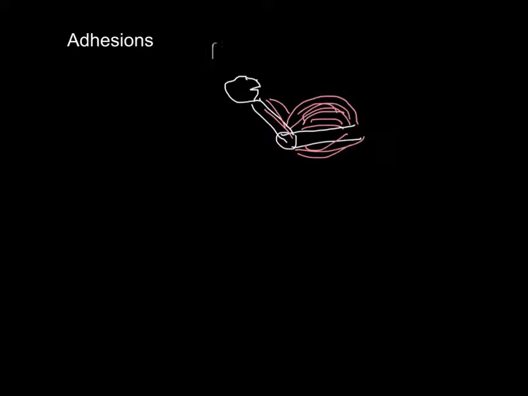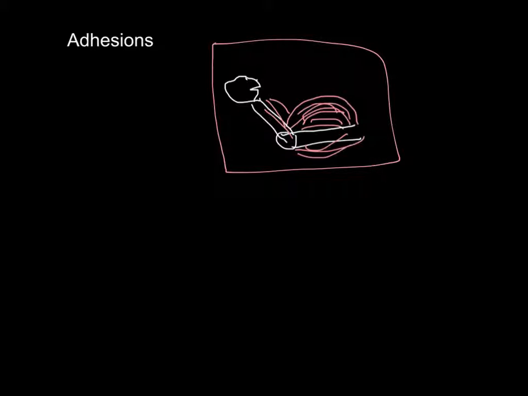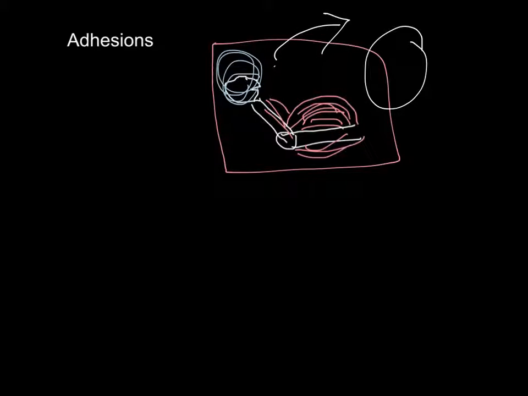Let's look at this right here. Let's say that this is a weight in that person's hand, and there's their head. They're trying to curl this weight up towards them. Normally, without adhesions, the muscles should be able to move very freely. But let's say that there's our muscle tissue, where it actually gets little adhesions that are binding tissues together, preventing them from moving correctly. So today we're going to go over how to get rid of those.